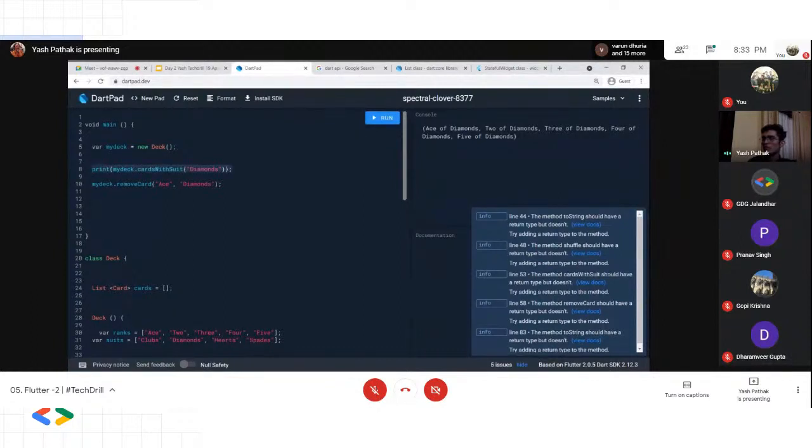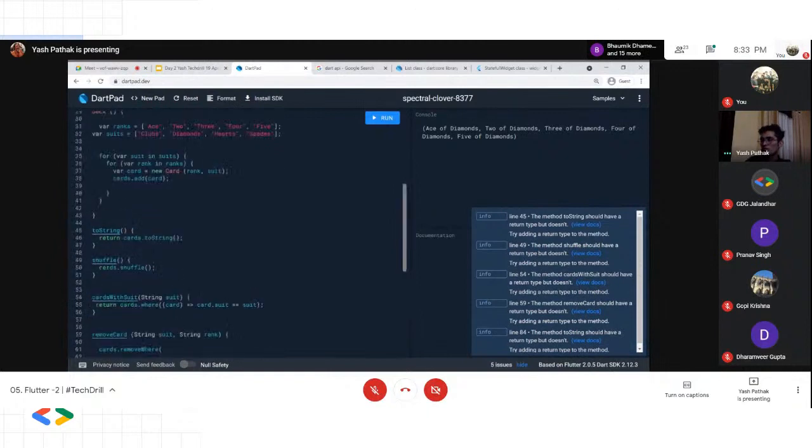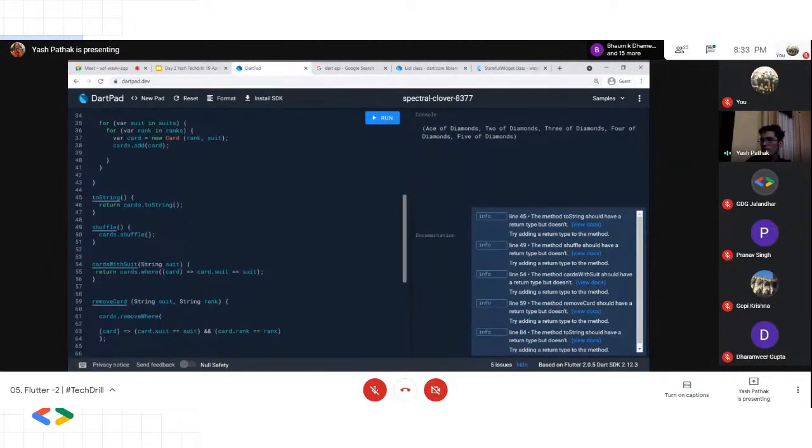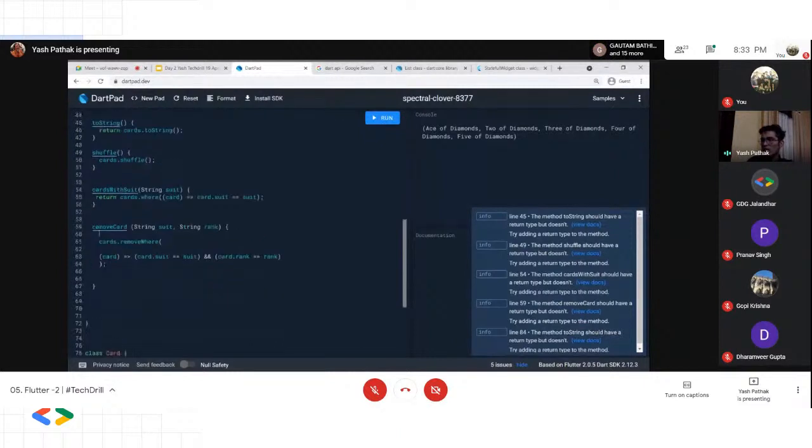So let's try to write the string function after this. Okay. Ace of diamonds is still coming. Oh, okay. Just a minute. So what we did is when we created this function remove card, right? So here the arrangement actually matters. The way in which you are writing matters. So first I'm writing suit, second I'm writing rank.